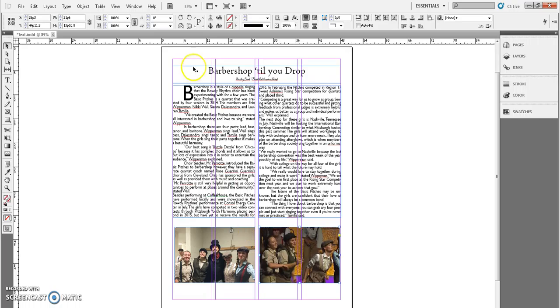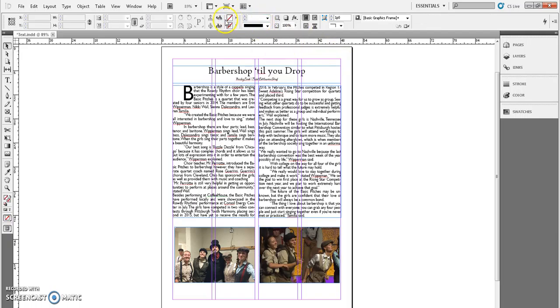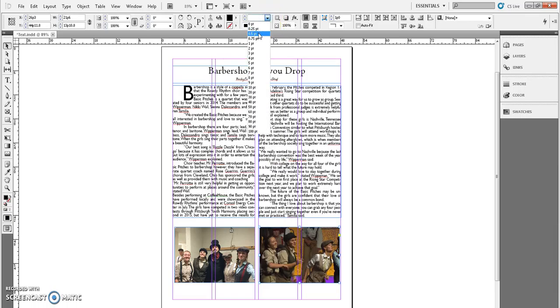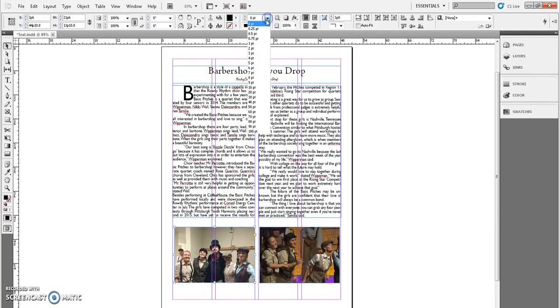And then the last thing I want to do is add a small little stroke line on that. I want it to be black. You never want to use registration. That isn't what you should use. And you want it to be like 0.5 black. The reason you don't use registration is that for printing purposes, it won't be what you want. And how I make sure that it's a 0.5 black, it's on there, and I click on the pictures with my black arrow.